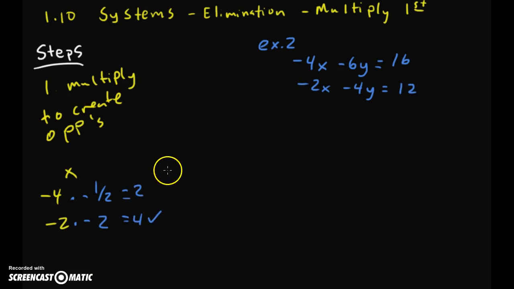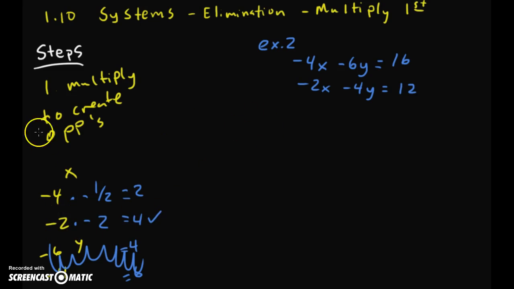But before we do that, let's look at y. Is there anything easier that we can multiply to create the opposite in y? So for y, we've got a negative 6 and a negative 4. And the opposites of those would be a positive 4 and a positive 6. So you can see here that in order to get negative 6 to positive 4, we'd have to multiply by some fraction. And likewise with this negative 4. Because neither of these numbers is a factor of the other, whereas 2 is a factor of 4. So eliminating y first here is not our most efficient option.